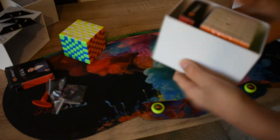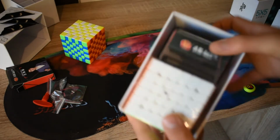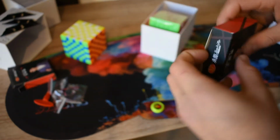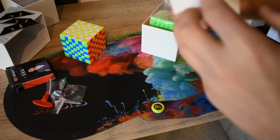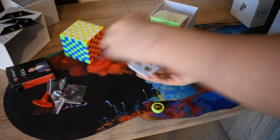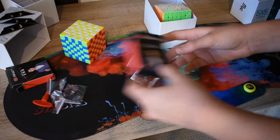Alright, and we have the exact same design inside the box with the cube and then the accessories. So let's have another look at the accessories. Expecting it to be quite similar, really. The exact same box with the guy on the front, the random guy who I have no idea about. And let's just get in there. Yep, that looks like everything.